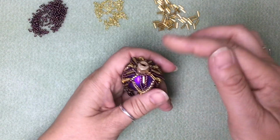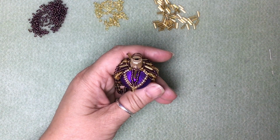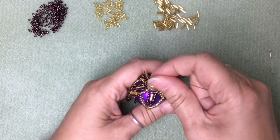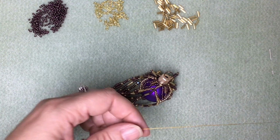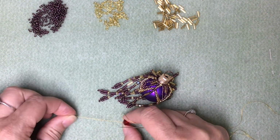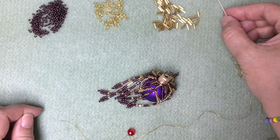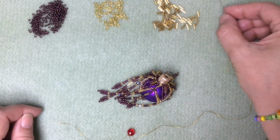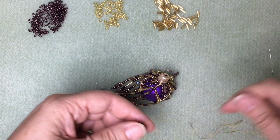So whilst your decoration is draped over your bauble, what you need to do is get yourself another length of thread, around about 80 centimetres will do. Connect your keeper bead at the bottom as before. This time we're going to thread on 1 E bead.